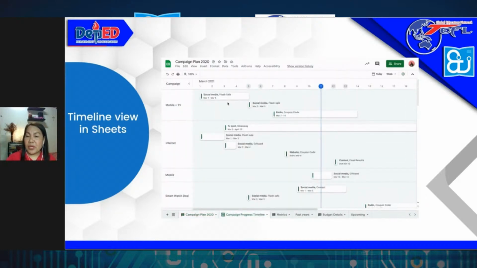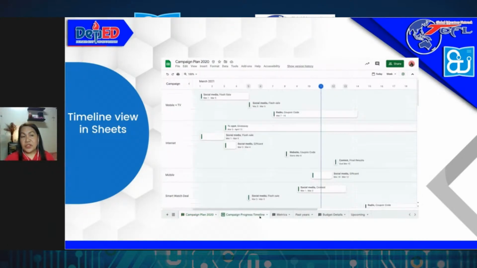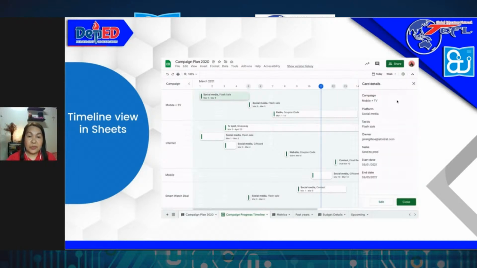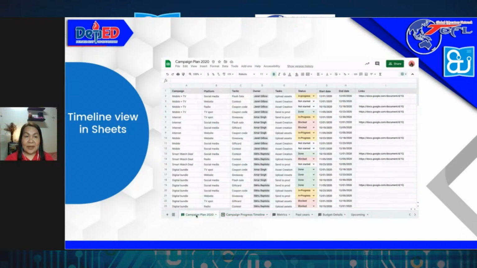Using a dynamic interactive timeline strengthens your ability to manage things like marketing campaigns, project milestone schedules, and cross-team collaboration. So that's the new timeline view feature in Google Sheets. If you have any project that you're going to do, use this new feature of Google Sheets, which is the timeline view.